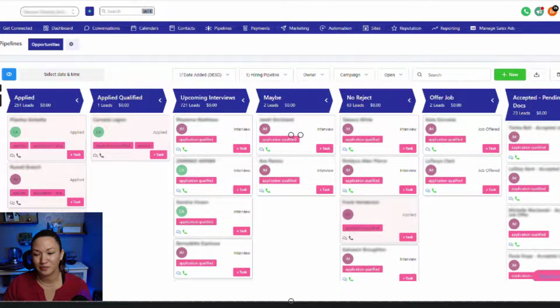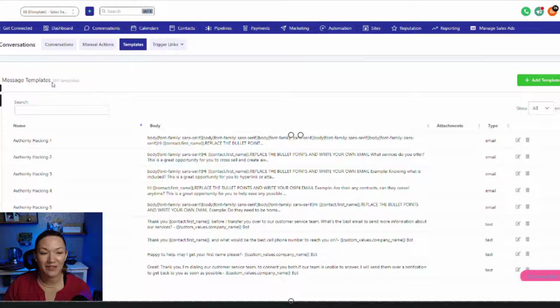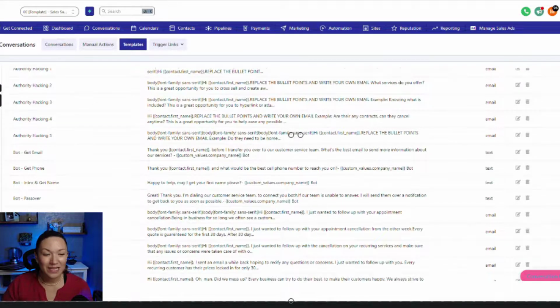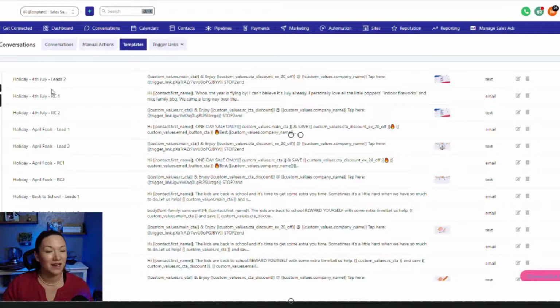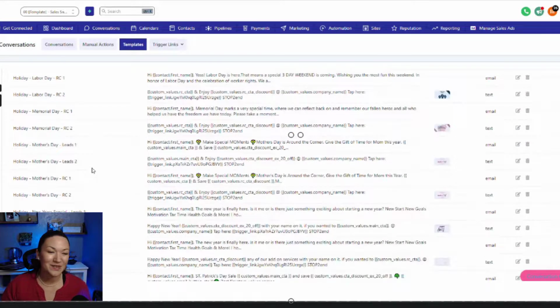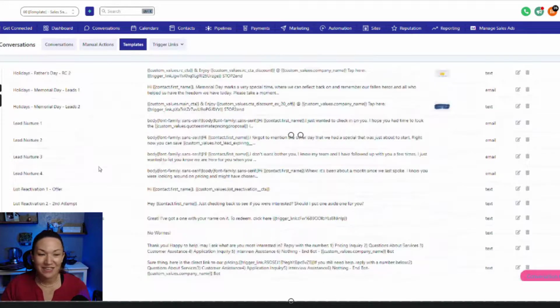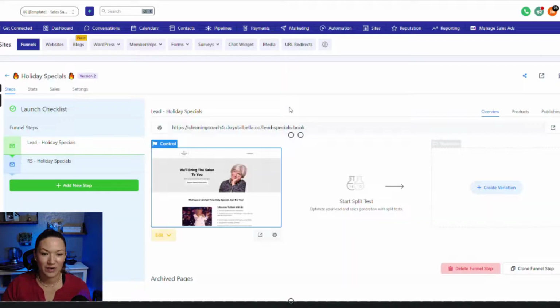And the pipeline is a huge factor for keeping a lot of the stats and being able to really know your numbers. So for the sales and lead nurture, you're going to have over 101 pre-made messages to sell and nurture your list. We're going to have authority hacking email sequences and bot messages for the July specials, April Fool's special, back to school special, Cinco de Mayo, Memorial Day, Thanksgiving. There are so many in here that you could go ahead and see.